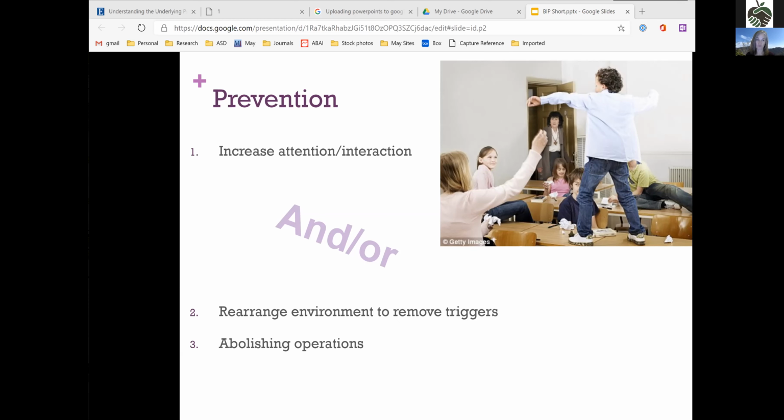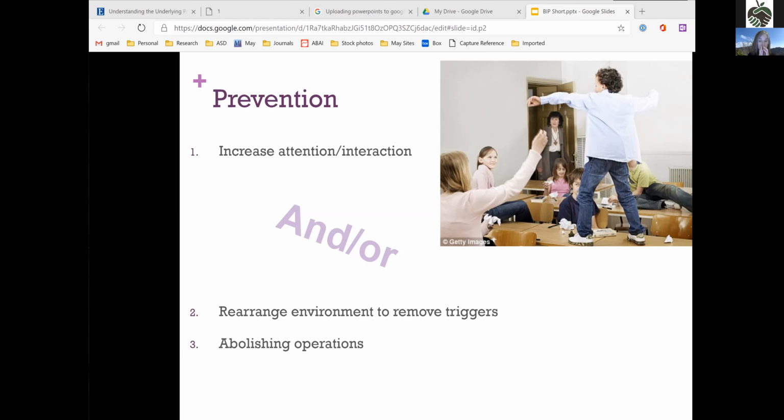If you have a student whose behavior is really motivated, reinforced by peer attention, maybe you can do group work before the activity when problem behavior happens. Another thing that you can think about is just rearranging the environment to remove triggers. So if, for example, this child's behavior is really triggered by being seated next to, let's say, the girl in the back who's got her hand up, maybe you just change his seating environment so that that trigger is no longer there. That's something else that you could do.